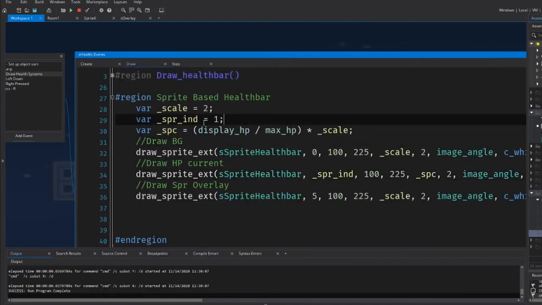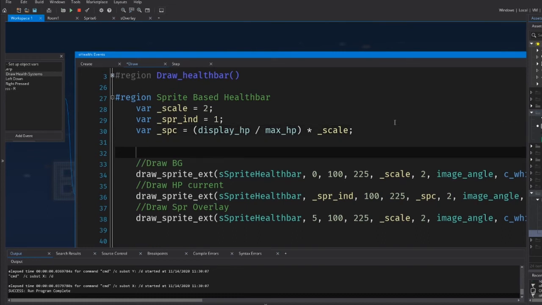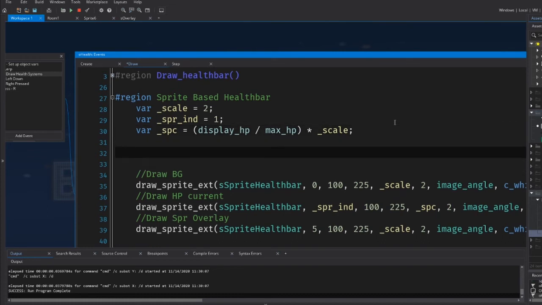Okay. So we want to change the sprite index so that as the health changes, as our display HP changes, or as our normal HP changes, the sprite index will change too. So how do we do that? Let's create an if else statement. The reason we're doing if else instead of a switch statement is because we're going to be doing calculations, and I don't know if switch statements are able to handle that very well. I originally wanted to do a switch statement here, but I think we're doing if and else because we have to check multiple calculations to see which one we want to do.